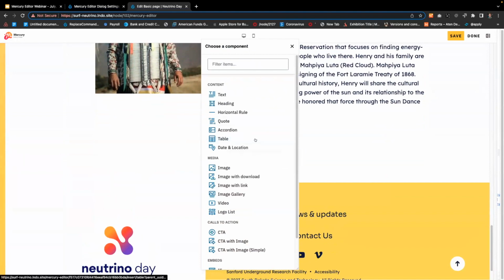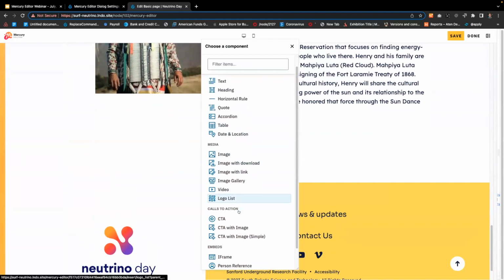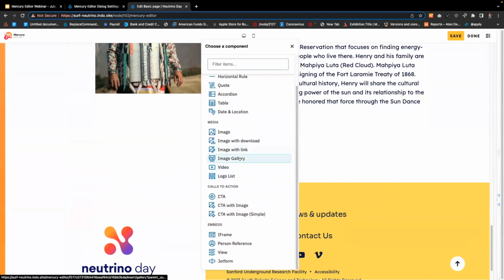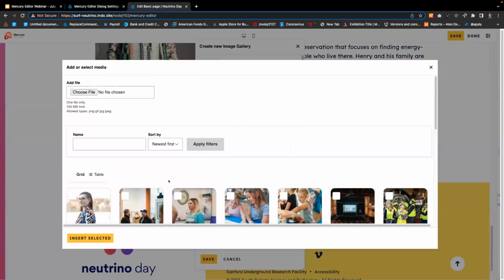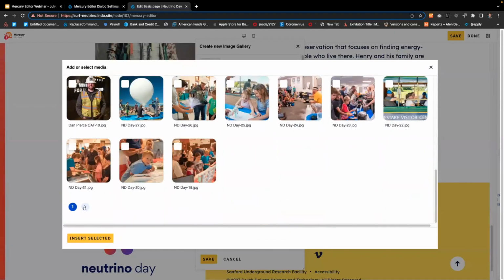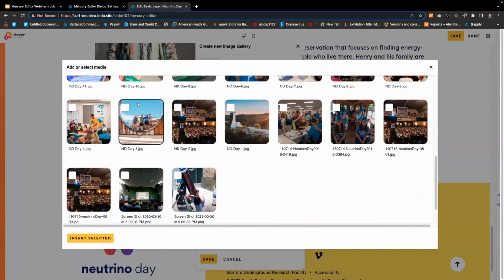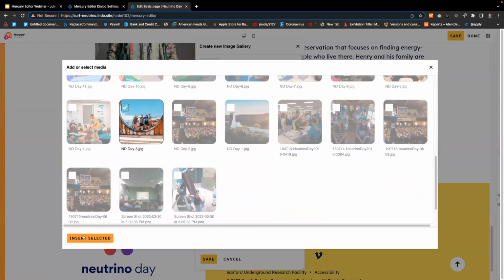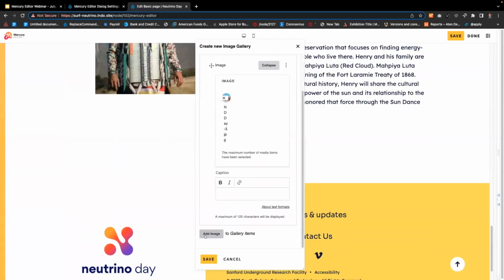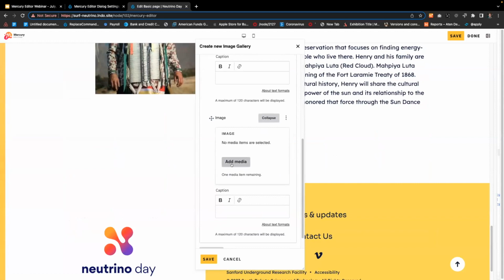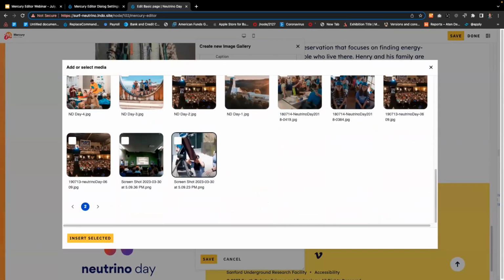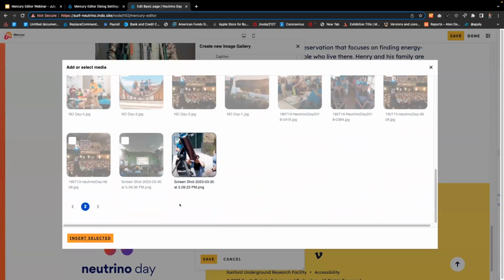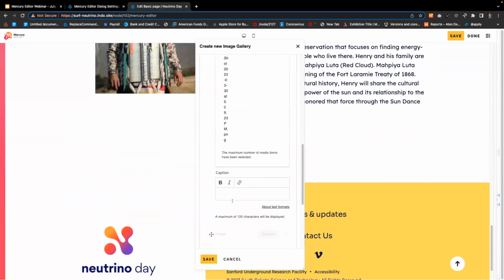So in this case, the padding is pretty tight, makes it a little tricky to reach the plus button. That's something that, again, can be customized and really needs to be customized on a per site basis. Go in here and grab some images for an image gallery. Our first image, we'll add a second image. And just one more.